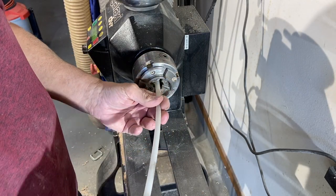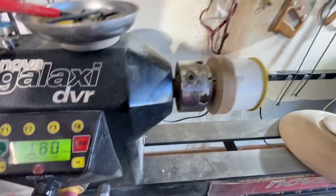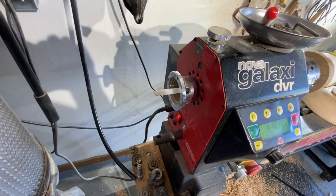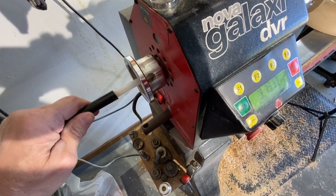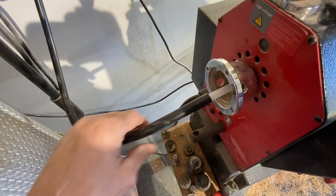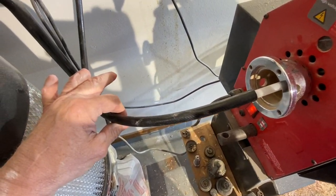This slides through the headstock and that's all there is to putting the chuck on. You can see how it's mounted on the headstock. All I need to do is take my hose from the vacuum pump and it slips on the end here. You do not have to clamp it because it's a vacuum — it's sucking and actually tightening on here. That's all that's required.